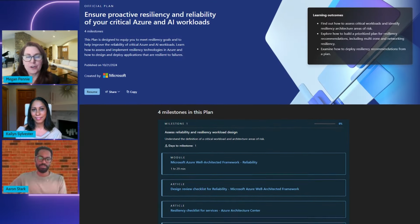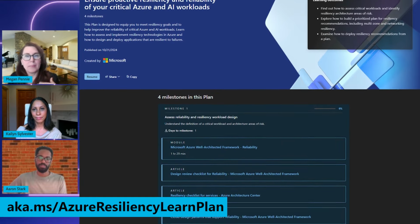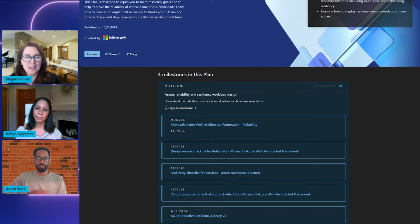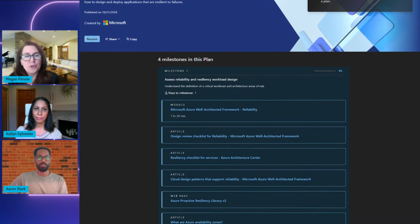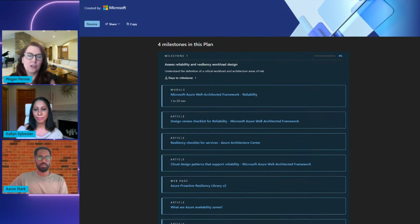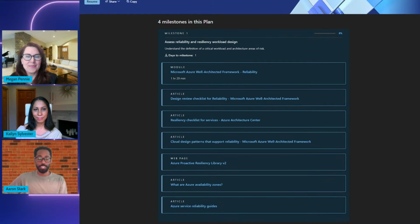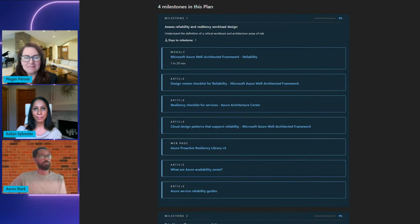Yes, absolutely. So the second is focused on proactive resiliency, which is making sure your Azure and AI projects are robust, secure, and performing at their best. It has a multi-zonal and networking focus, and this one is a much deeper, more technical, comprehensive skilling plan. Think L200, L300 in terms of college courses. You'll learn how to improve the resiliency of your cloud architecture and workloads while optimizing your cloud costs. We do hear a lot of demand from customers for skilling in the area of resiliency. I mean, I can only imagine. It definitely sounds like a must-have plan for anyone working on existing workloads. And what about the third and final plan?